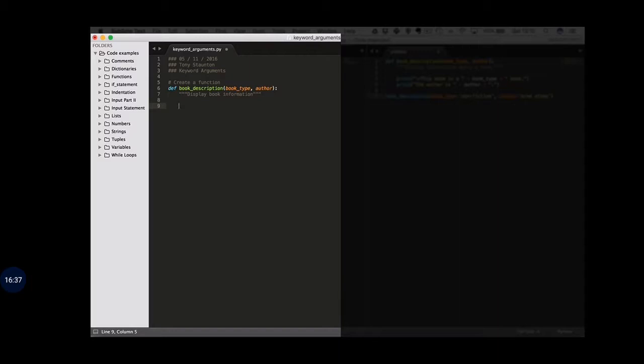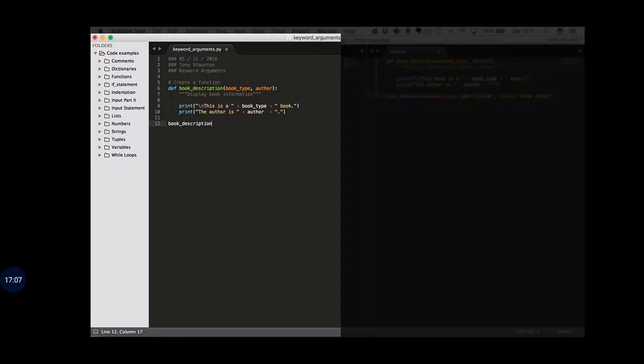Now, what do we want the function to do? Like the last lecture, we want to print, quote, backslash n for a new line. This is a, leave our quote there, close our quote there, plus book type, plus book, space book. Don't forget we're forming a sentence here, so in your quotes you still need your spaces. Then we print, the author is, the author is, space, plus author. Here we go, plus, full stop. Okay, close our brackets.